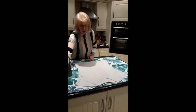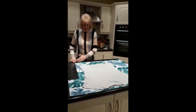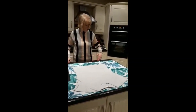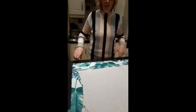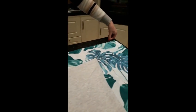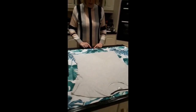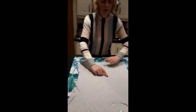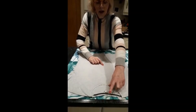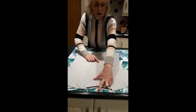So we've cut down this side here, and I've just cut straight across here, taking the bulk of the fabric out of the way. Just right along the bottom. Now we have a centre mark here, following up to there, and then I've just put another little mark there, which is marking the middle at the top.